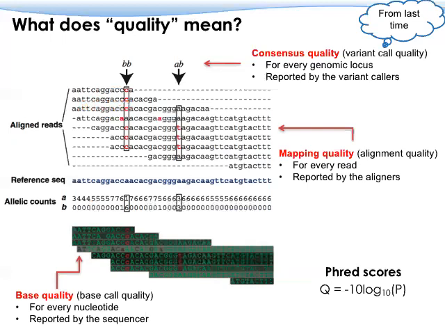The third level of quality is consensus quality. This is when we call that there is a genetic variant there. For example, in this part I say there seems to be a homozygous variant, and this is a heterozygous variant. What are the chances I'm making a mistake? This is the third level of quality. So when you discuss data quality with your collaborators, you need to be very clear which level you're talking about.